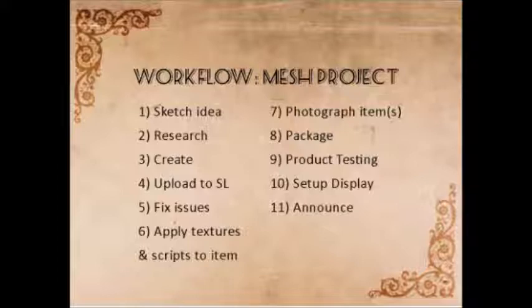And then number 10 is to set up the display. So going to set up wherever you want to sell the item or distribute it, like literally going to either your main store and setting up where you want people to be able to buy it, or if you're doing this for an event, go to the event and set up the display there or on the marketplace. And then number 11 would be to announce the item. So that would include social media and in-world group notices and all of that.